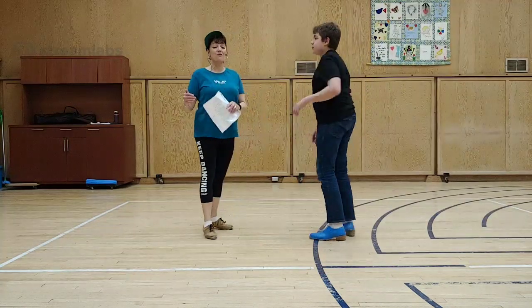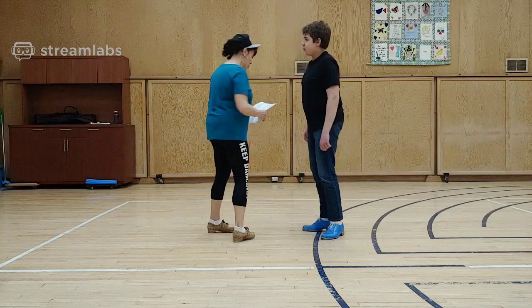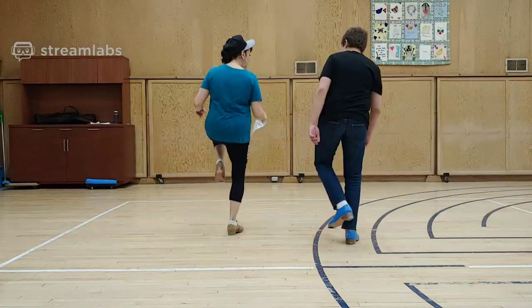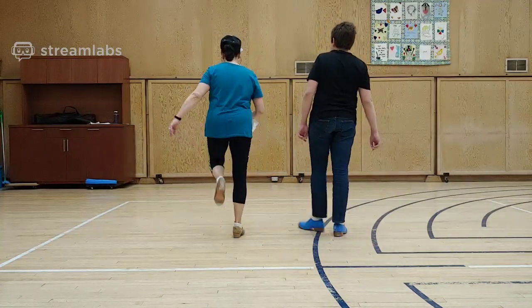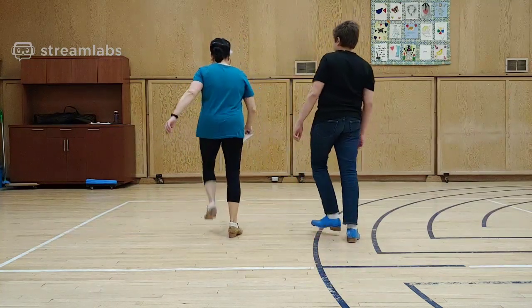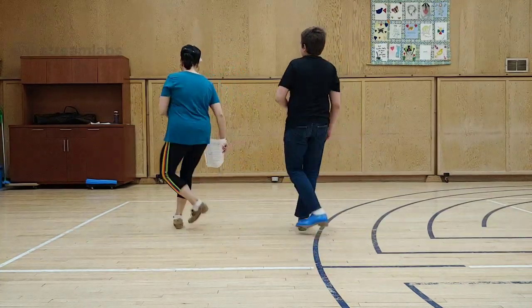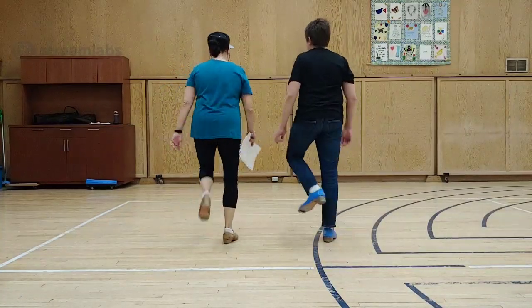So the end of a Birmingham is exactly like the second half of a high horse, a regular high horse. Birmingham, stomp, double step, step, double step, step, ball slide, double basic. Ready, Birmingham, ready, and step, double, no, starts with a step, not a double step. Ready, and step, double step, step, double step, step, ball slide, double basic. Do it again. Step, double step, step, double step, step, ball slide, good. One more time, Birmingham.